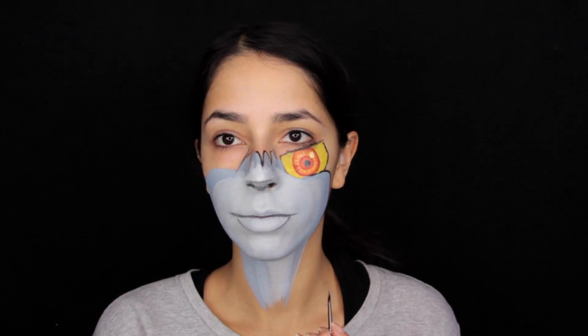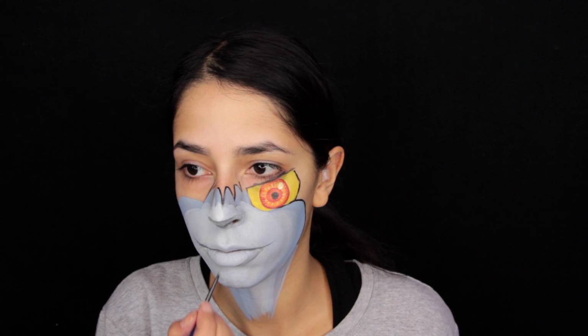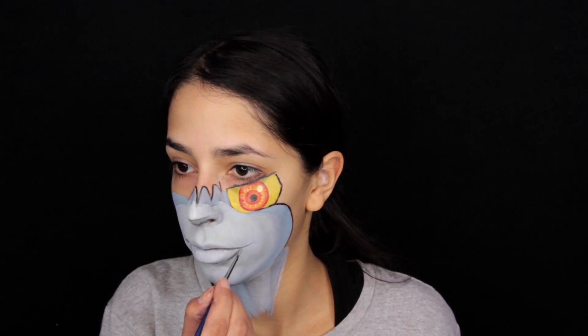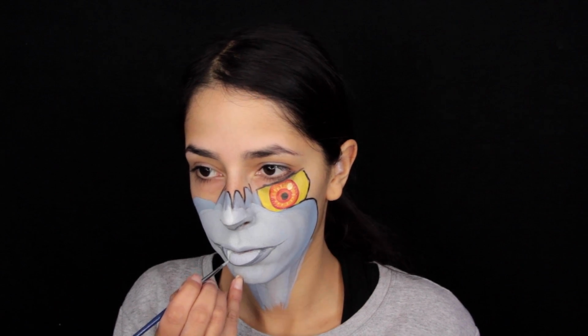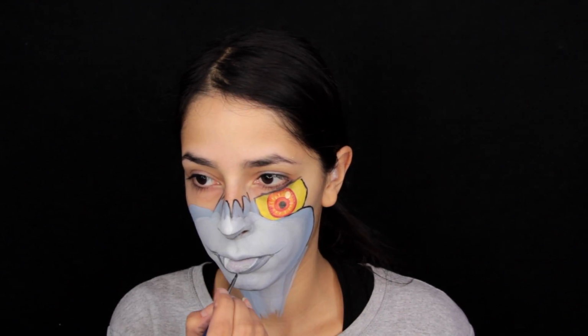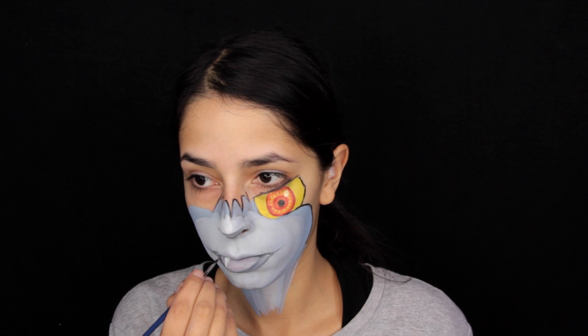You're going to paint a line going between your lips, and then the mouth should be opening up where your bottom lip is. Then you're going to take your white paint and use it to paint on a tooth. Then I mix together a little bit of purple paint with my gray paint, and I use it to paint the inside of the mouth. So that's really it for the main part of the face.